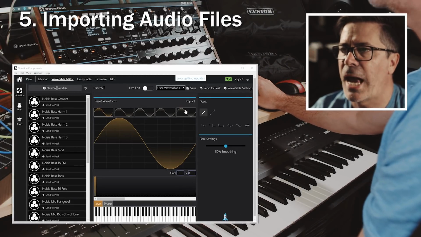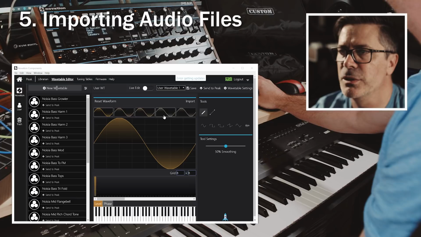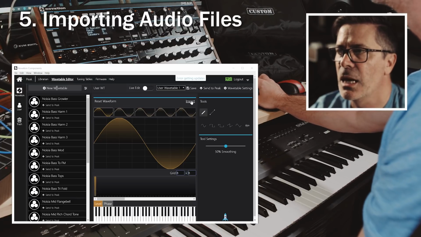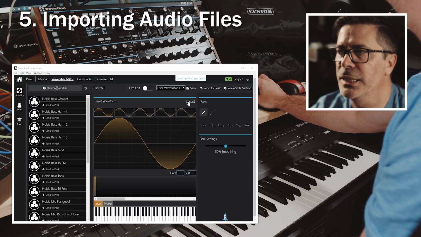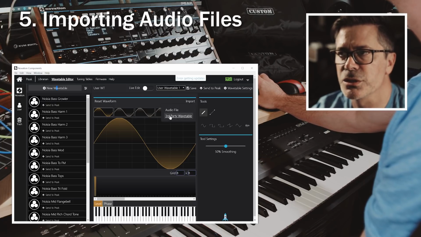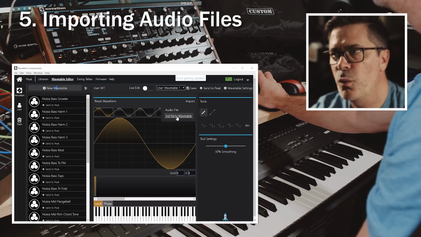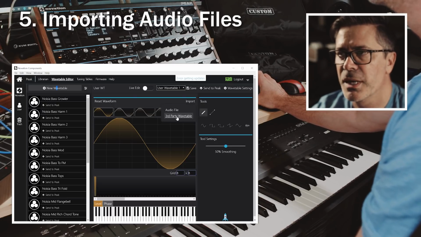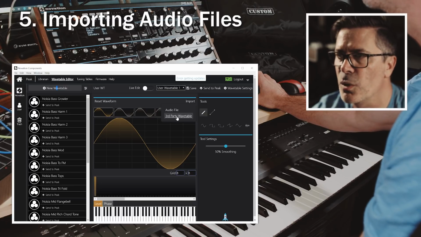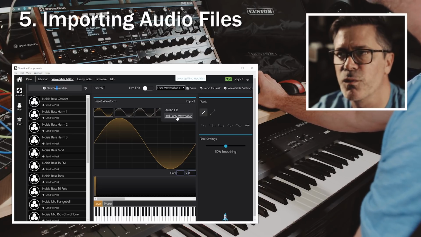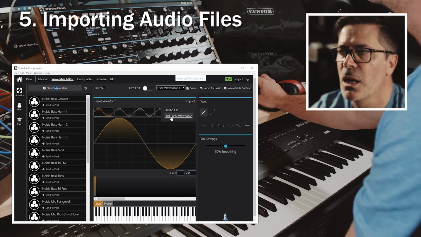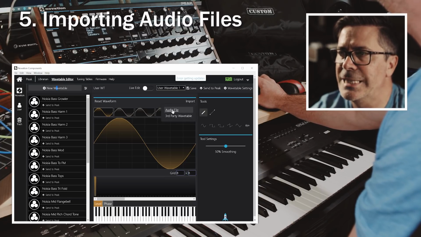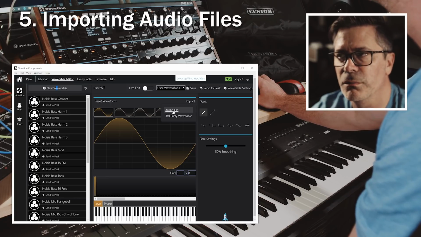Right, so we're back to an initialized wavetable with the sine wave in every slot. Now we've got this little button or link here called import. When we choose that, we've got two options. We can either import a whole wavetable in a file, which you could prepare from some other wavetable editor or some other software where you can export wavetables. But what I'm going to show you today is importing a wavetable from an audio file.